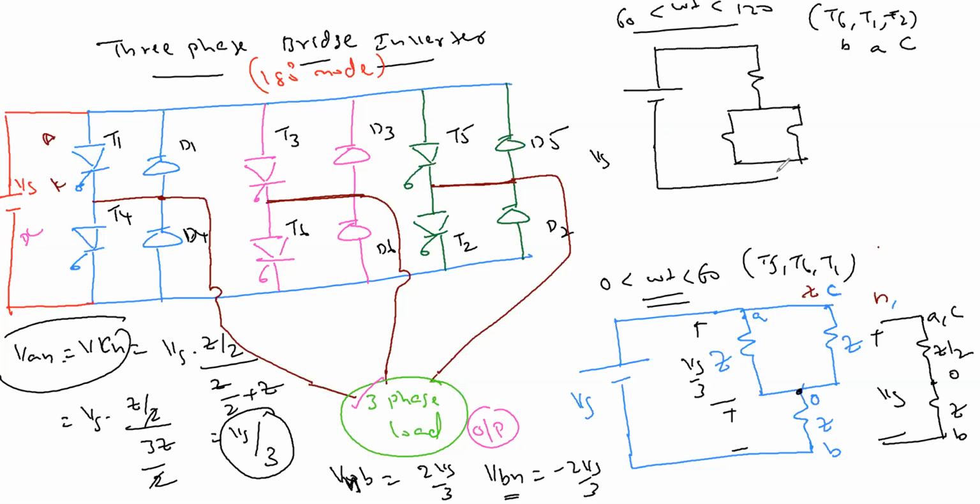Directly I'm drawing here. Meaning this is the upper group, all positive, and this is A phase. This is neutral. And the others are B and C. Do you agree with me? Based on the previous experience, I'm drawing like this. Do you agree with me or not? Yes or no? Yes, sir. These conducts, both are negative.